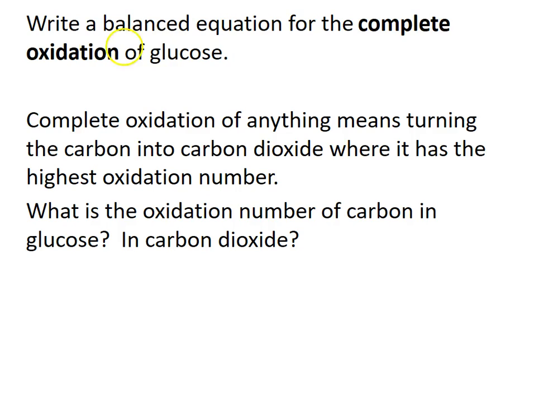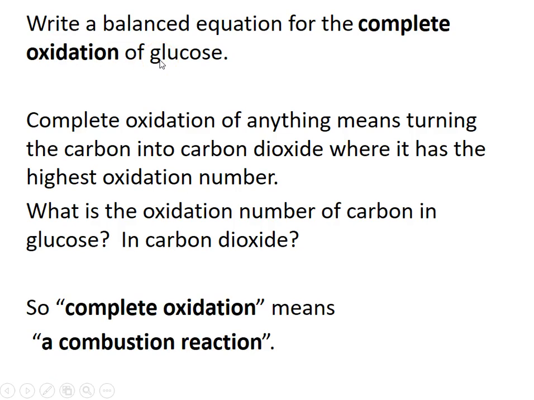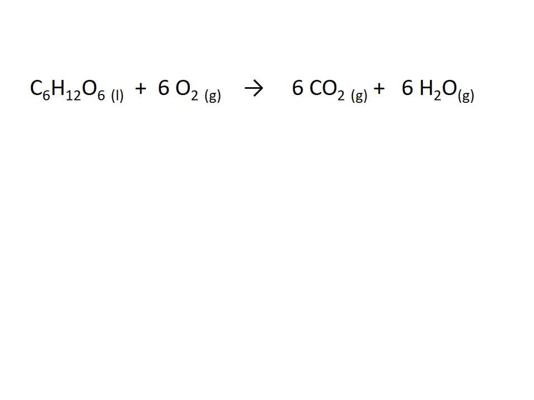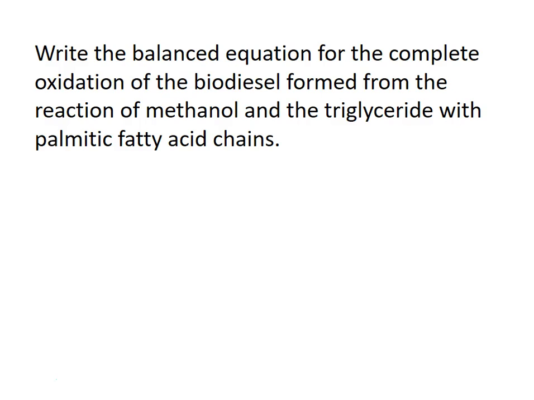So complete oxidation is another way of saying turning the carbon into carbon dioxide, which has got the highest oxidation number. So remember with our flow chart, as we went right across from alkanes to carboxylic acids, kept going to carbon dioxide, the carbon's being more and more oxidized. So basically, this question is asking for a combustion reaction, isn't it? Turning glucose into carbon dioxide and water. So you should be able to write a combustion or a complete oxidation reaction.